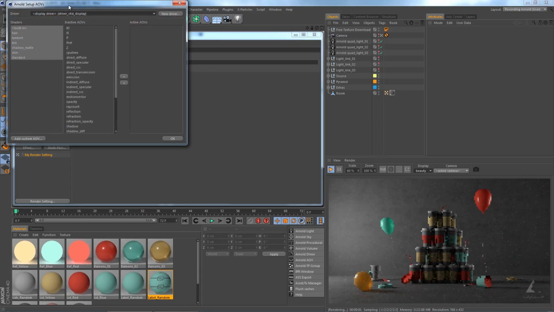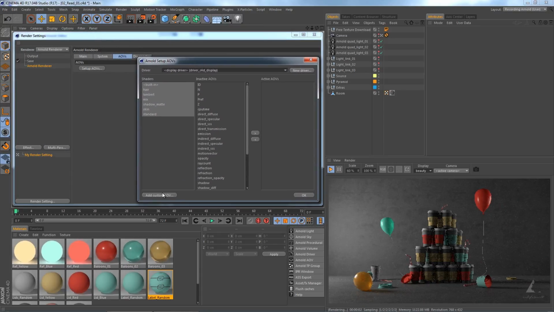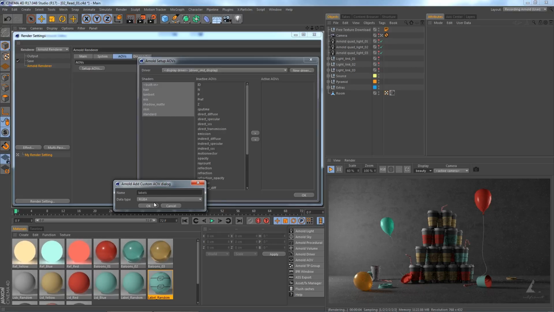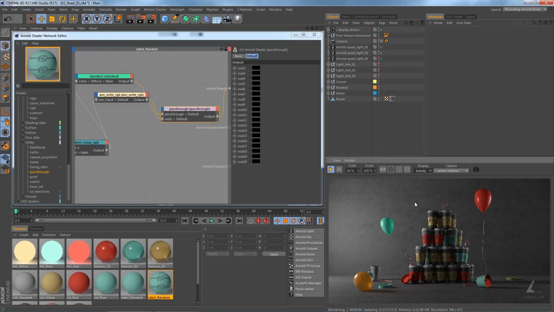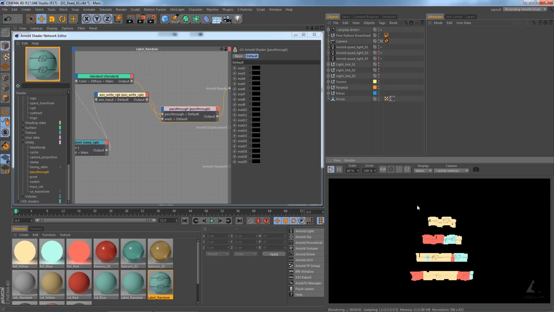Set up a matching AOV object, call it labels, confirm, and preview the effect in the IPR. With this layer in place, we'll use readRGB to access its data, apply changes to it, and finally export it as yet another AOV.